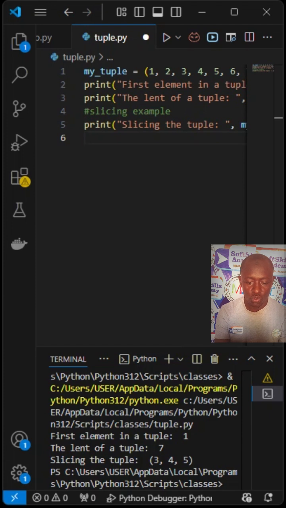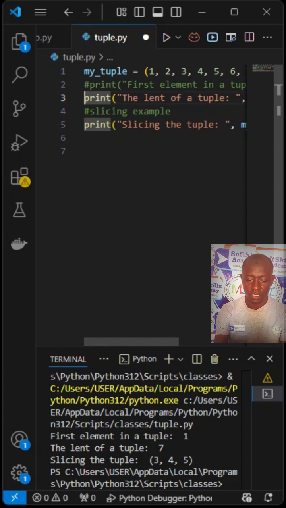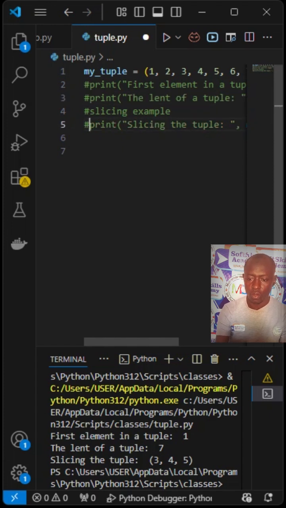So the next thing we are going to look at here is how we are going to iterate using our tuple. So to iterate now, simply, we want to print. We have a tuple, so we want to print in a line form. Let's say all these prints, we need to comment them for clarity, please. So we comment. We want to use iteration to see how we can print this 1, 2, 3, 4 in form of a list.